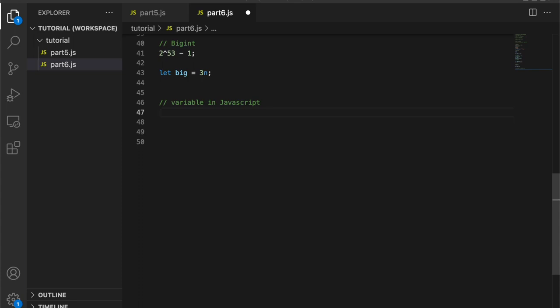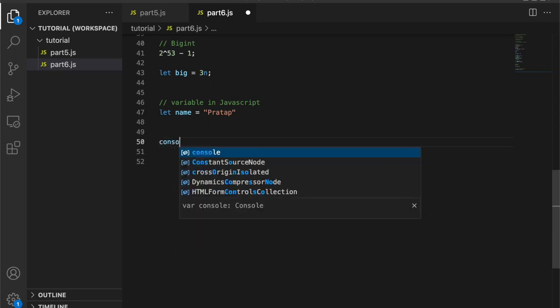Variables in JavaScript are containers that hold reusable data. It is a basic unit of storage in a programming language. That means if I say let name equal to Pratap, then later in the program I can use this name multiple times.